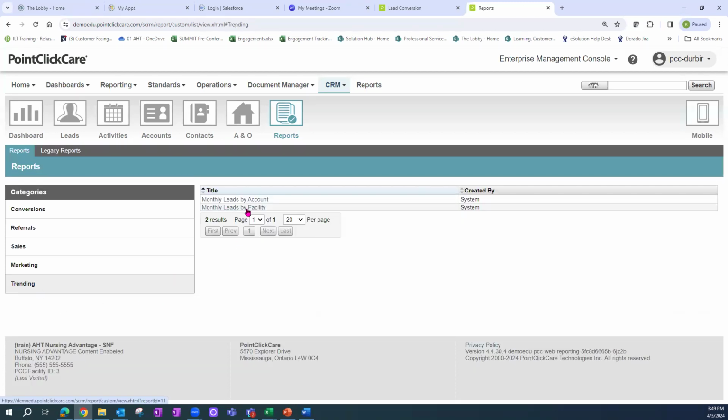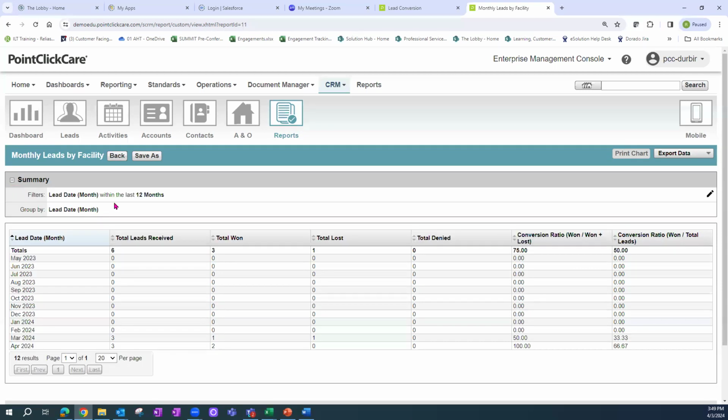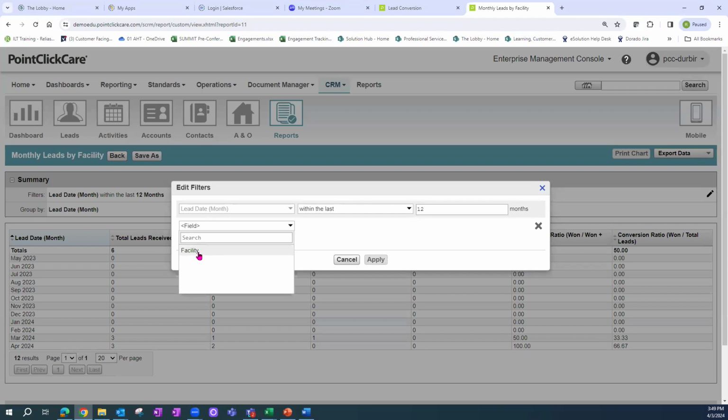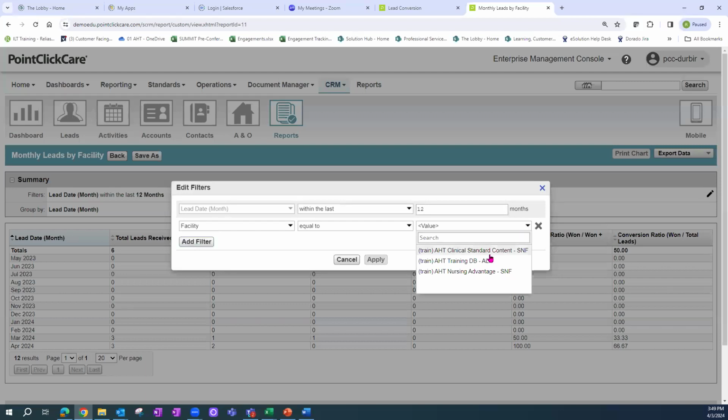This one, monthly leads by facility. Again, I'm going to see that broken down as I work more and more through my communities. Now, again, I'm looking at it as the executive, but if I start adding filters, I can say, okay, let me break these out because now I'm getting a cumulative total. I only want to see the nursing advantage home, so I can create one for there. Or again, if I'm running a region, I can select my 2 or 3 locations, apply it, create a default.